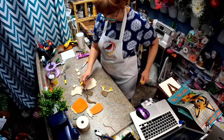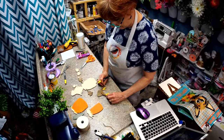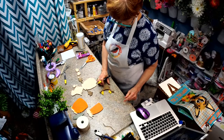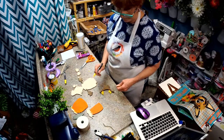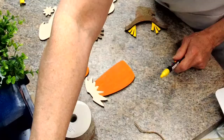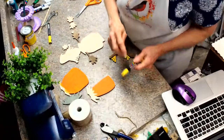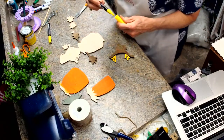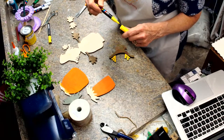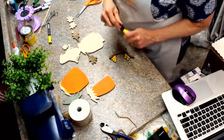That hat is still a little tacky. And then this is going to get glued here. So it's going to totally cover up what I didn't paint. I'm going to pull the camera down a little for you so you can get a better view, hopefully, of what I'm working on. How's that? Hi, Marcia. How are you?